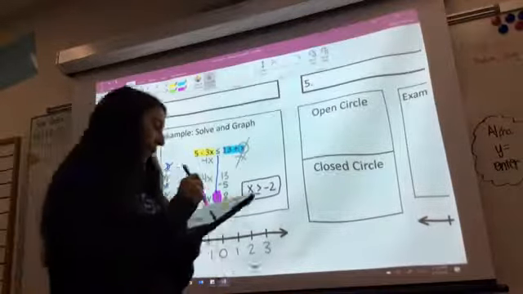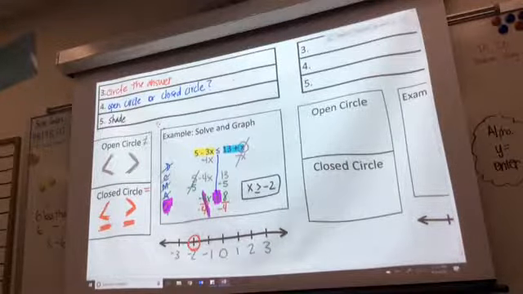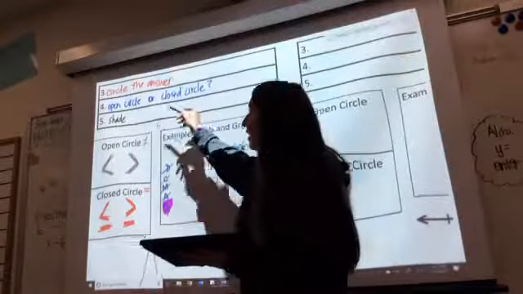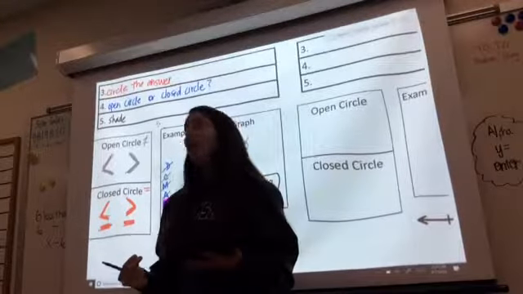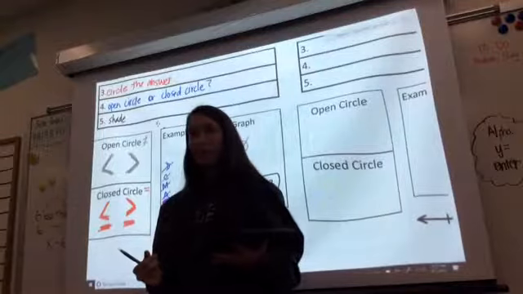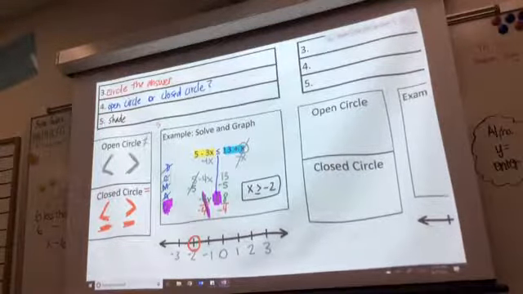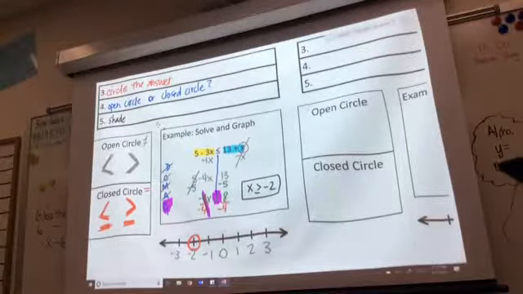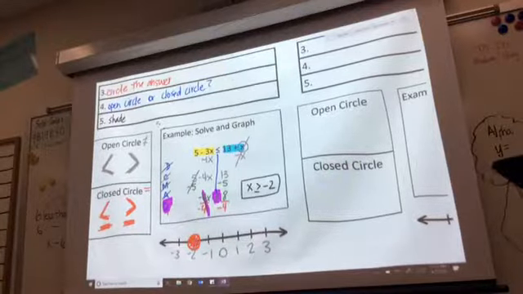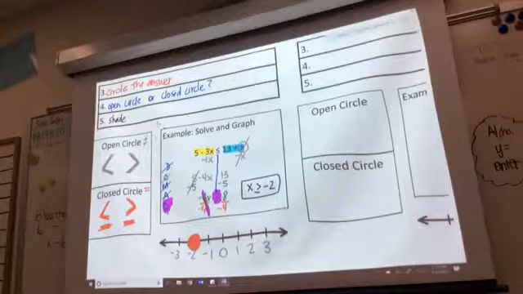Now, let's go circle my answer. Where was it at? -2. I'm going to go circle the hash mark on -2. Notice I left it open right now because I have to decide, is it an open circle or a closed circle? Do I get to include my number or do I not include my number? Is it equal or is it not equal? What's my sign say? Equal. It's equal. So what do I do? Close it up. So I closed up my circle.